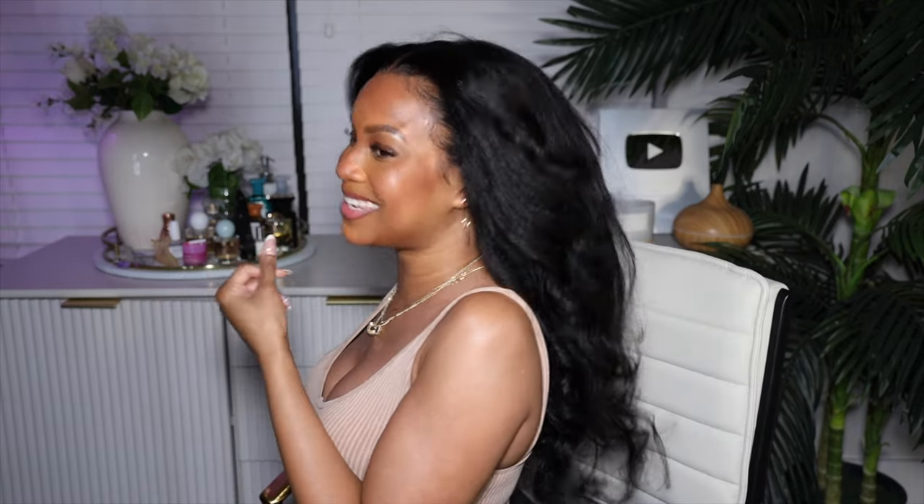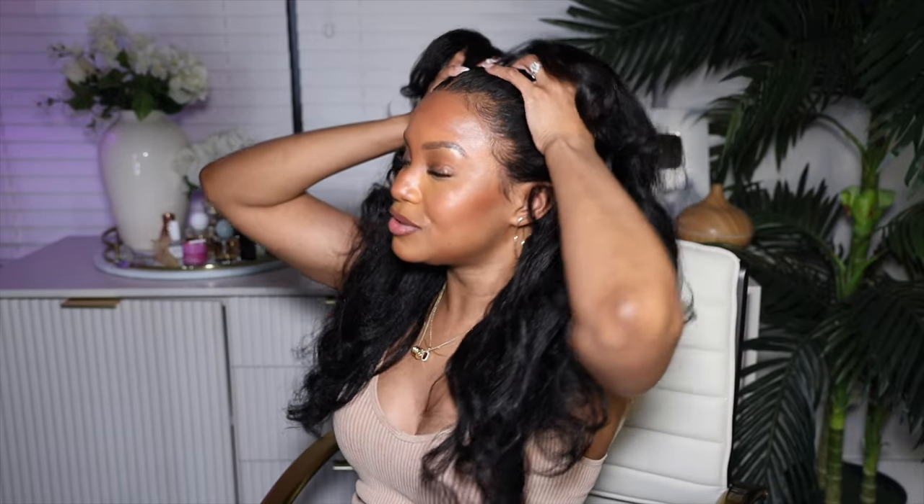Y'all, this is a finished look. I had to re-curl the hair because kinky straight hair, if y'all don't know, don't like to keep a curl — she revolts every single time. It is gorgeous, it is fluffy. I probably shouldn't have put that mousse in there because it's making the hair a little bit... I can feel the residue from the product. But look at the material. And my makeup, period. But this hairline — shout out to Tom Ford. So let's go ahead and get into some styles.